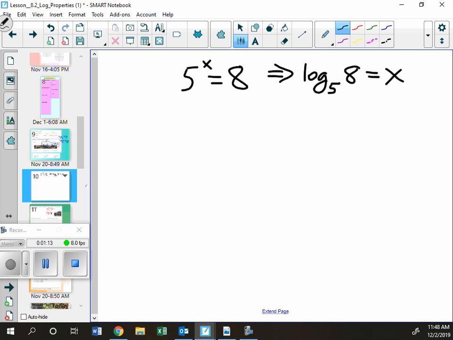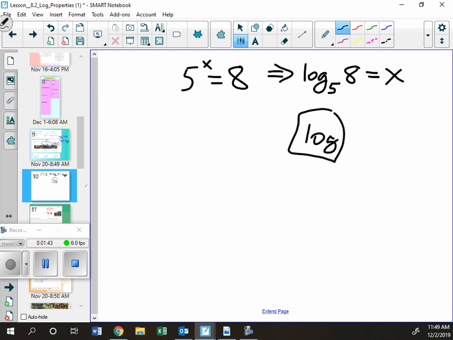Awesome. All right, next step is to change its base. Do you get its base right this second? It is base 5. But a lot of calculators can't handle that. Some calculators are smart enough to just go log base 5 of 8 and you hit enter and it gives you the answer. But a lot of the older calculators, and even if you have a newer calculator, you need to know this, you need to be able to change this to base 10 because then the calculator can handle it, because the log button means base 10.